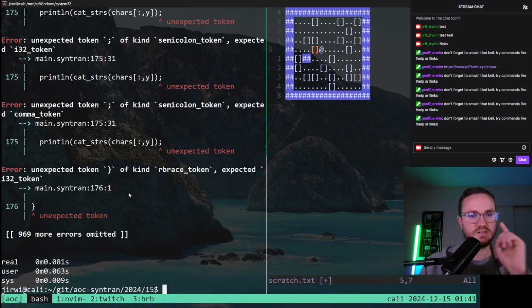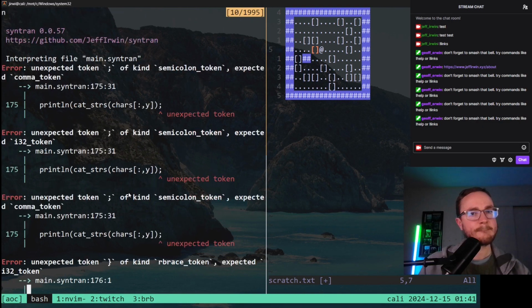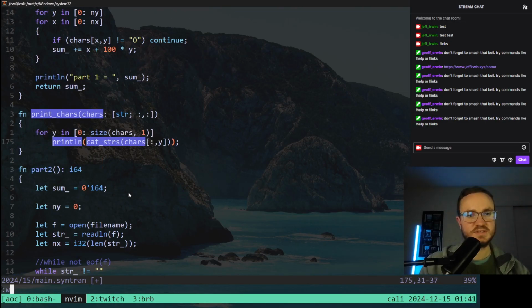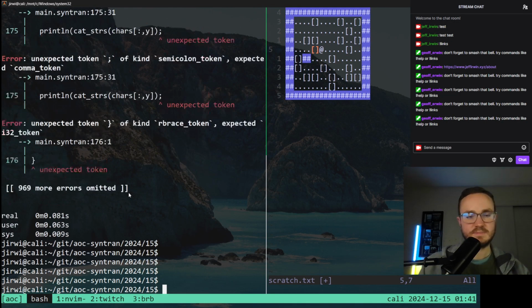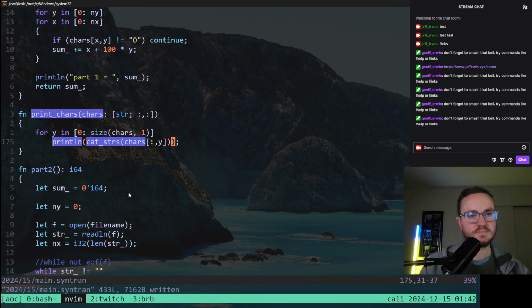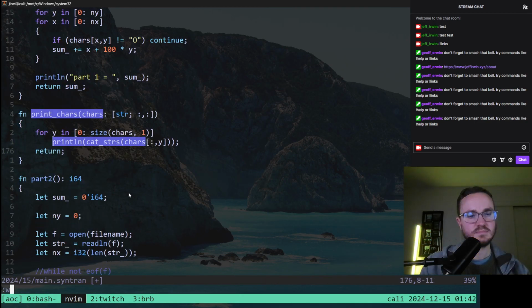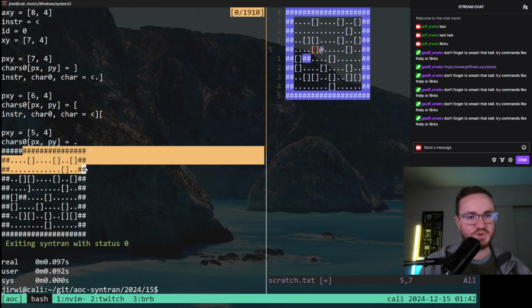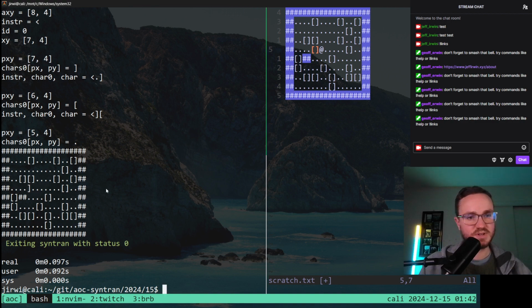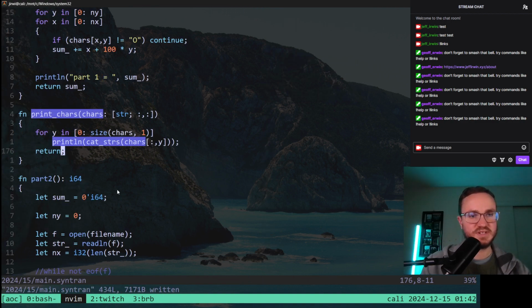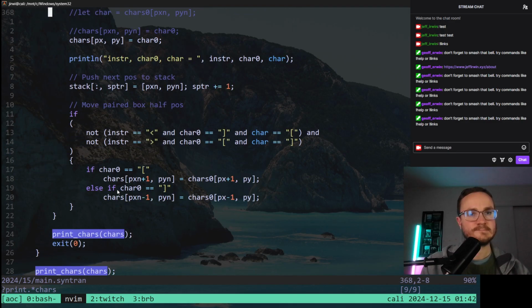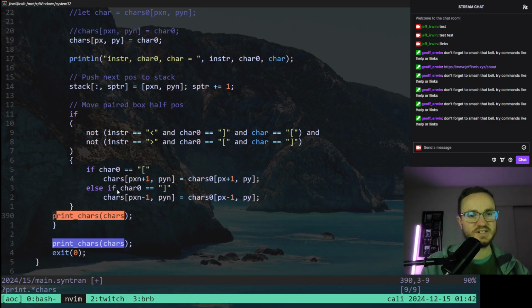How's that look? That doesn't work. I think I missed a parenthesis. Well, it doesn't return a value, so I feel like return should be optional. So that's more readable. Fortunately, still wrong. But now I can debug more easily. Okay, so at each stack iteration, I want to do this.